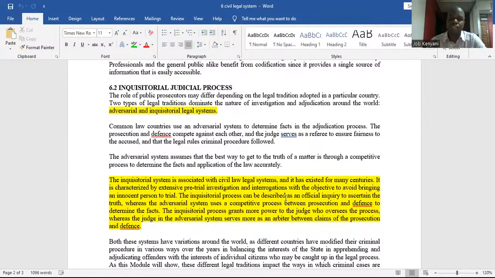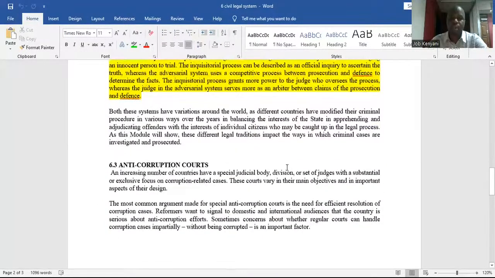But under inquisitional, the judges or the juries who are to determine that particular matter put their head into that matter and do a lot of investigations and inquiries by themselves before they give out a verdict. I think last time you looked at the differences between an adversarial system and an inquisitional system, where under inquisitional the judge, or the juries, are quite involved in determining the matter. But under adversarial, it just depends on the parties. You have a defendant and a plaintiff, and how they argue and defend their case before the court. So the one who presents the best evidence, for example, is the one who will win the case or impress the judge to give the verdict in his or her favor.